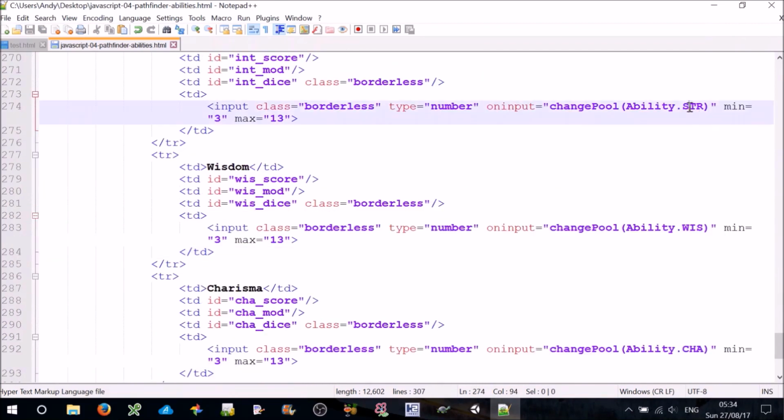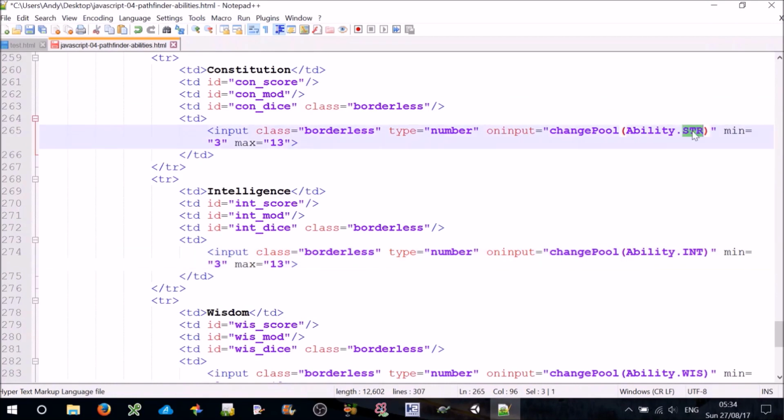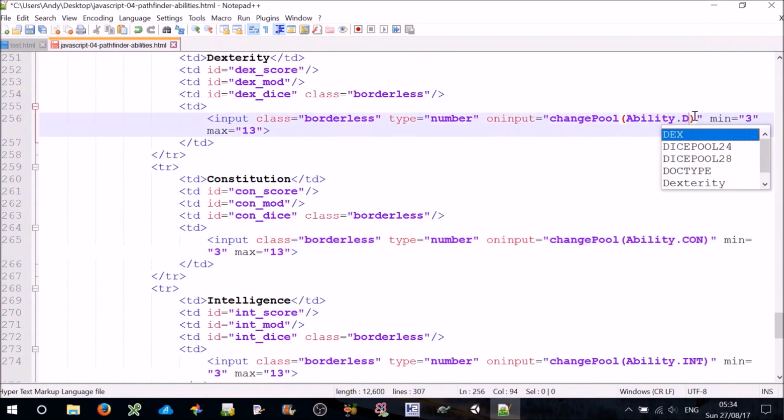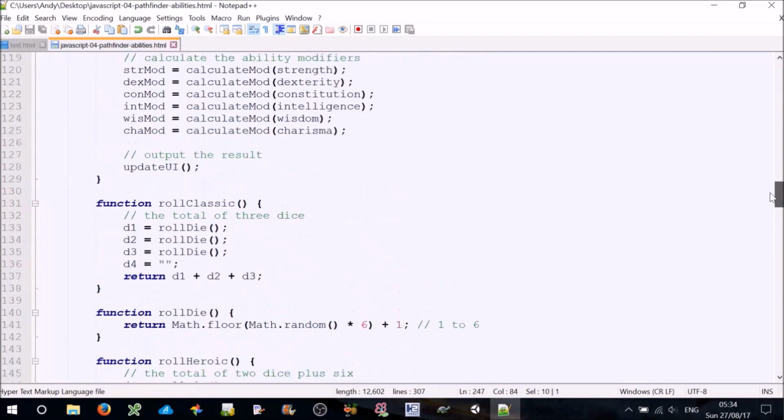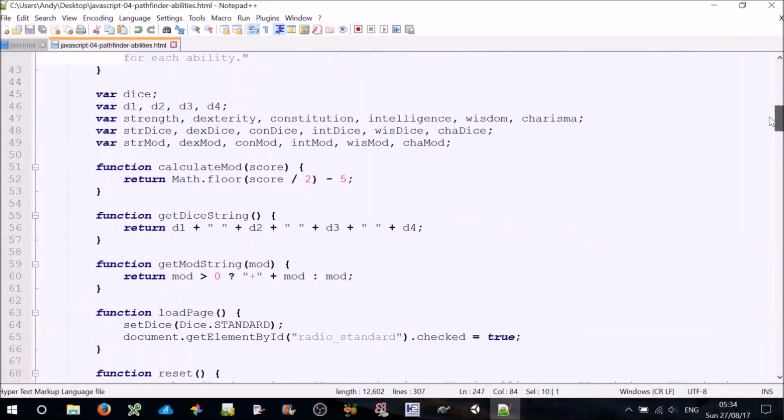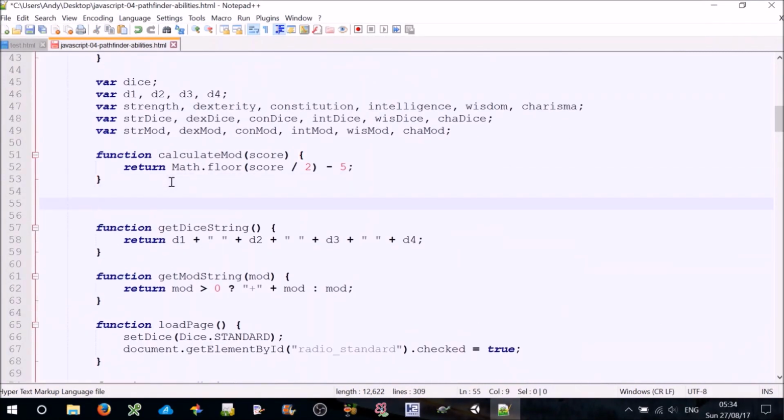Wisdom, int, con, and dex. Great. So we'll have to go ahead and create this function. So go back up to your function list. Change pool. Now, what does it take as a parameter, as an argument?